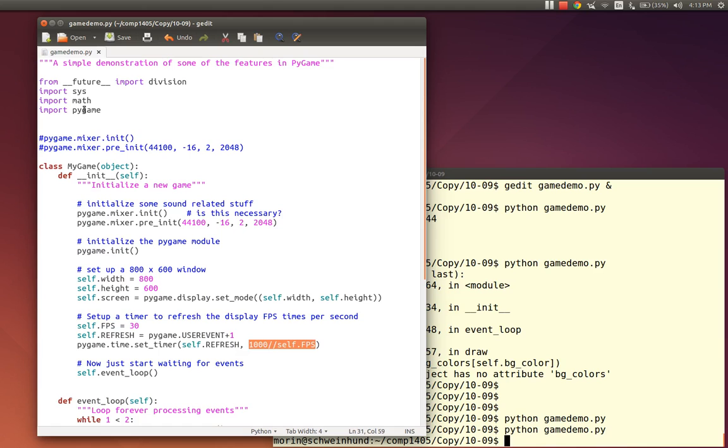So there's 1,000 milliseconds in a second, and so we take 1,000 and divide by self.fps, and we'll get one of these events, they're called, every that many milliseconds, so that's something like 33 milliseconds, which means that we'll get one of those events about 30 times per second.